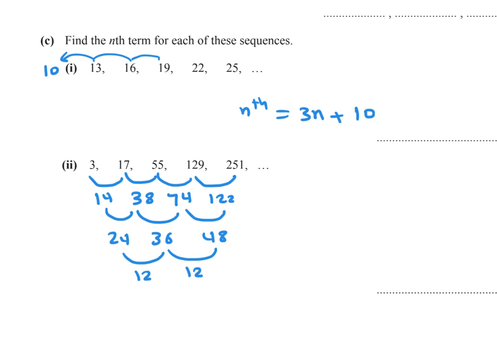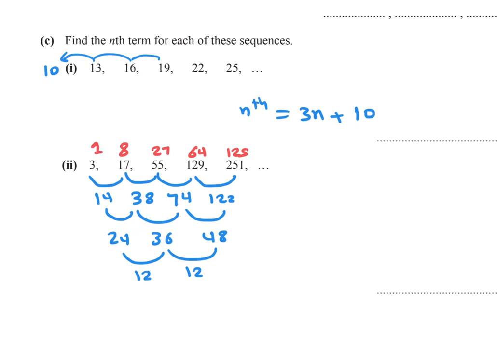For the cubic sequence, we have the general one, the cube numbers, 1, 8, 27, 64, 125. Now try to deduce the relation between the cube numbers and this sequence. 1 becomes 3, 8 becomes 17, 27 becomes 55, 64 becomes 129, 125 becomes 251.